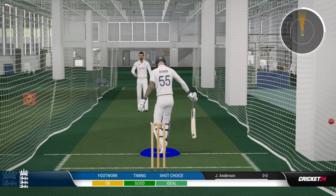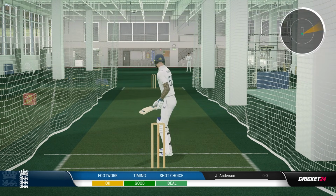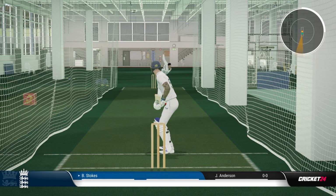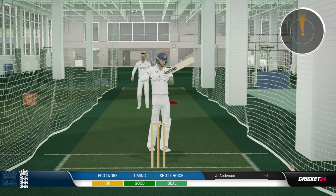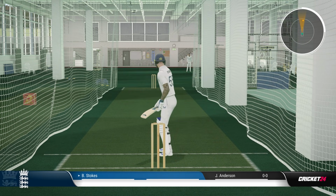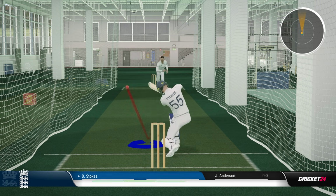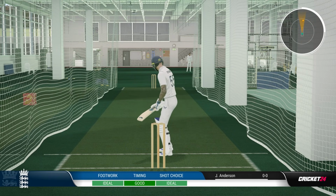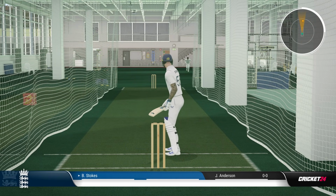And of course your timing is different between a pace bowler, a spin bowler, or maybe a medium bowler. I always struggle with the medium bowlers. The ones that bowl slower, they tend to really catch me out. But there's no way about it other than getting in the nets and practicing. Looking at your feedback, when you hit a shot in Cricket 24, you get feedback on your footwork, your shot choice, and your timing. You want to make sure you're looking at these when you practice, and even when you're playing a match.